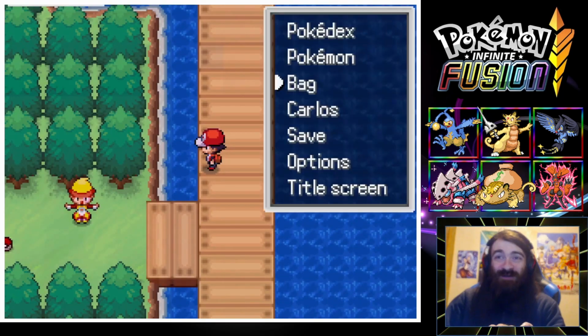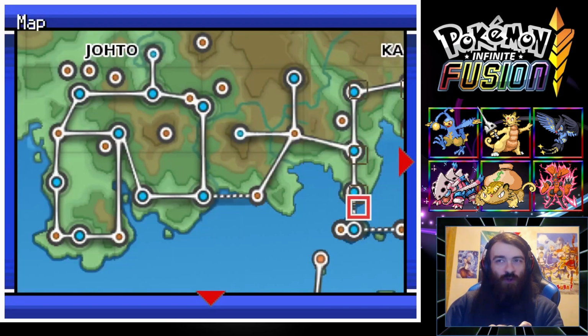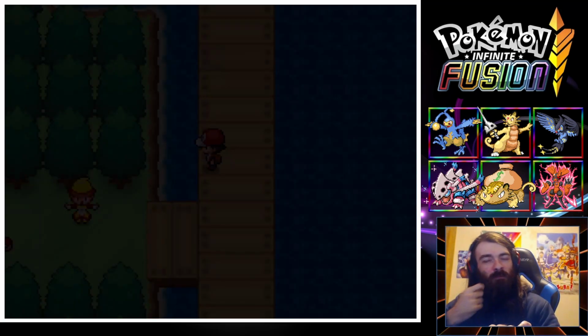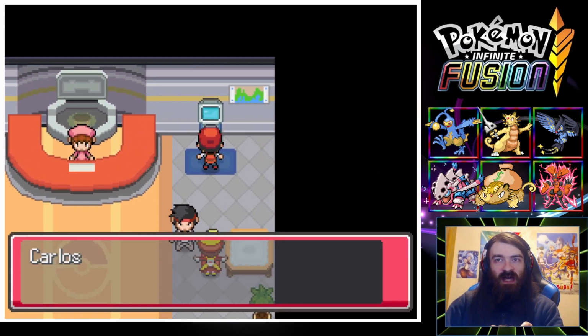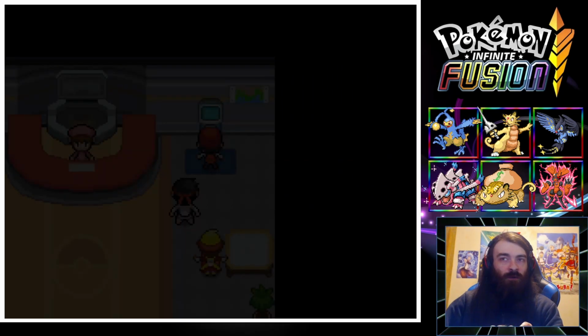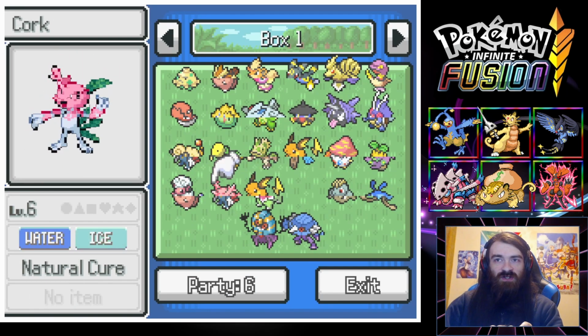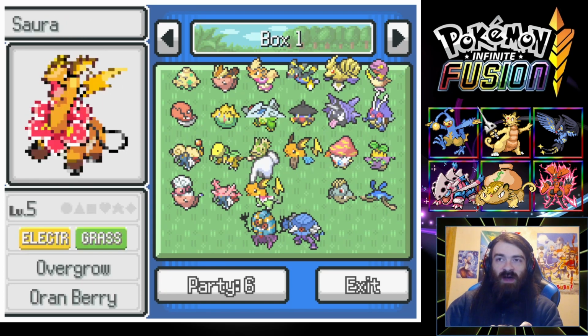I don't think we saw any new Pokemon that were added. I don't know if that's because there isn't any, or because we didn't get lucky in the randomizer. It's kind of hard to tell when everything's randomized, so we'll see. It is interesting. I don't know where I was going with that.